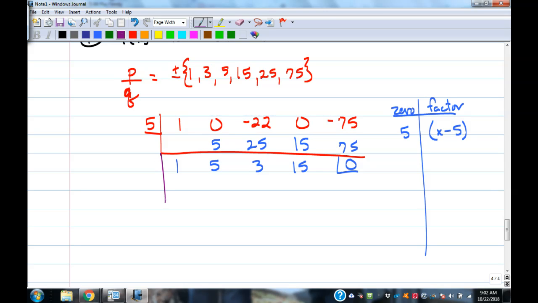I'm going to do synthetic again. But what's going to go on the shelf this time? -5, the one I didn't use yet. We saw it crossing the x-axis at 5 and -5. So I used the +5. Now I'm going to use -5. If you happen to make a mistake and try to use 5 again, it would not work. So as long as you're doing your synthetic correctly, you can't screw it up. Put 1 in there. There's that remainder of 0.